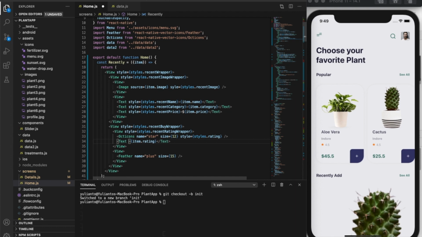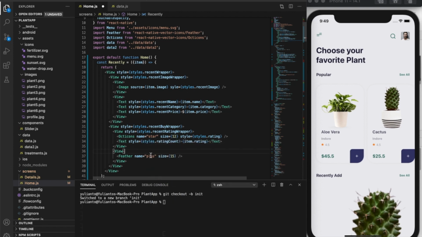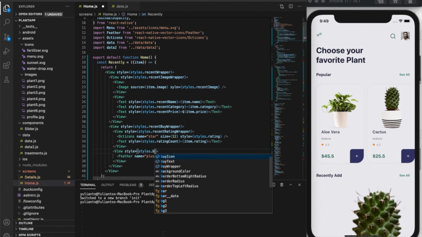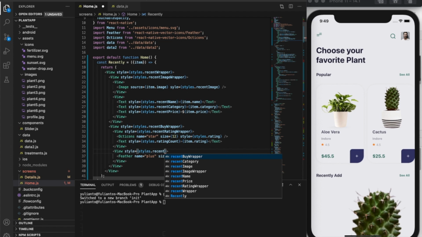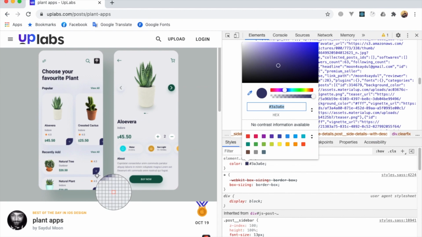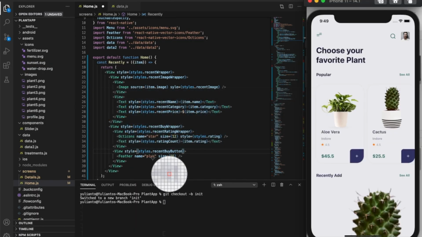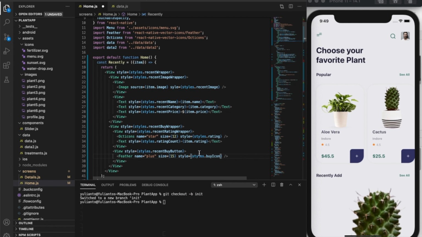And down here also has same style, rating con. Okay, then here will be styles. No, listen, because it's different. Okay, and here my icon. Okay, I'm gonna copy this.